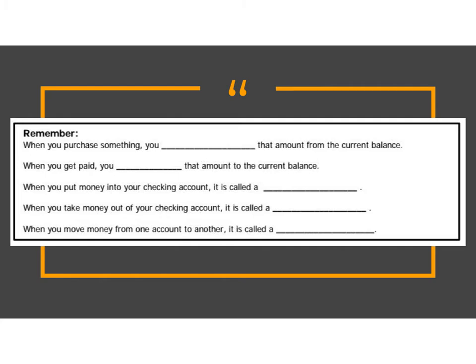Remember, when you purchase something, you subtract that amount from the current balance. When you get paid, you add that amount to the current balance. When you put money into your checking account, it is called a deposit. When you take money out of your checking account, it is called a withdrawal. And when you move money from one account to another, it is called a transfer.